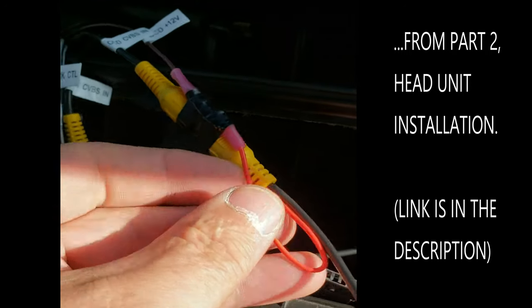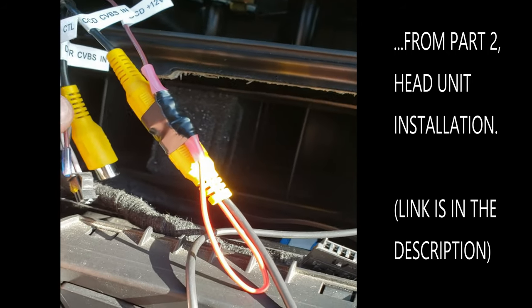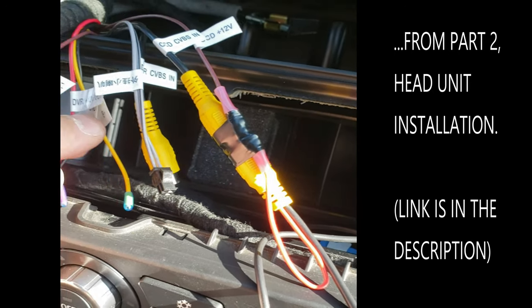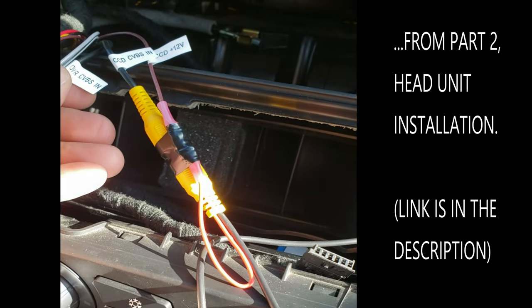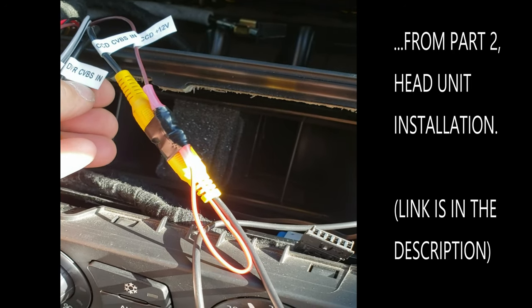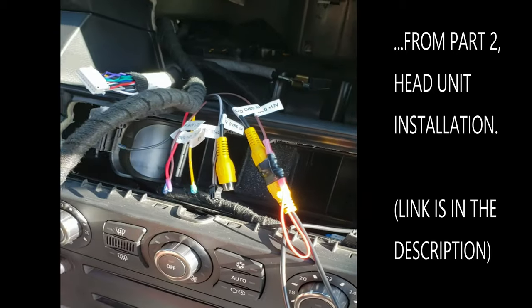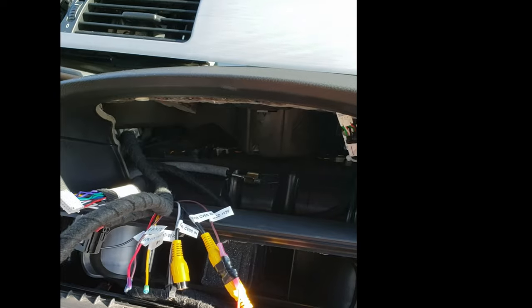I think that's correct. The other ones are DVD input, 360 camera control, and DVD power out, which I believe those are going to be for the dash cam, but DVR might not even stand for digital video recorder. It might be dash video. I don't know. Anyways, I hope that's right. If not, I'll have to go back in, I guess. Now I'm going to connect all these back up to the back of the new head unit and push it into the hole, and then we'll do a test.